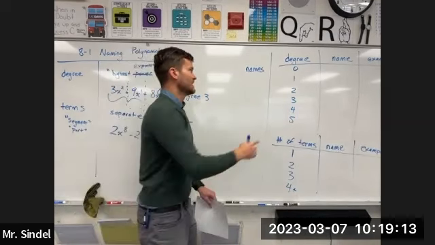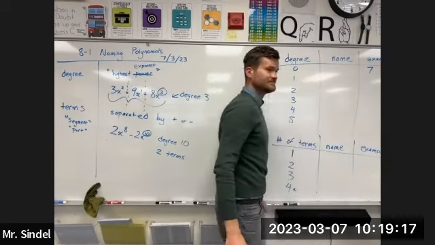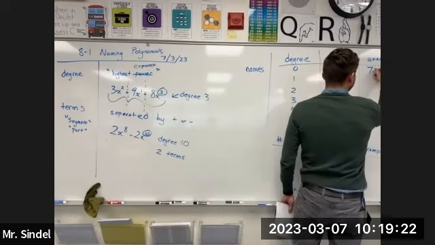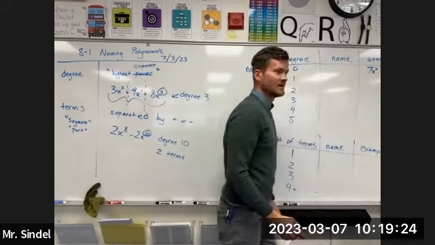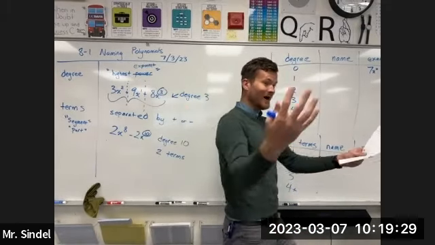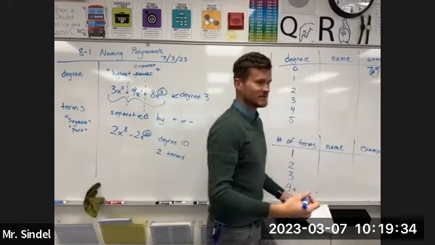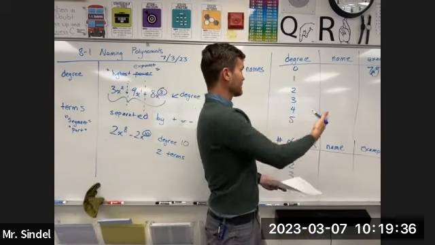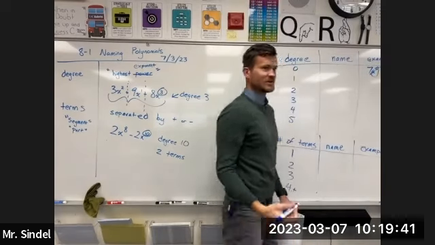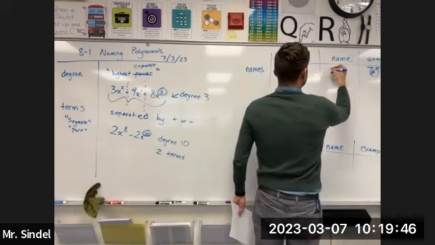Ready, set, degree 0. I'm going to start with an example. 7. 7 is degree 0, and here's why. This is technically 7x to the power of 0. Anything to the power of 0, you guys will all shout out, is 1. Yes. So x to the power of 0, this whole thing goes away, and it's just 7. So if I just have numbers, those are degree 0 terms. Let me give you another example. 2. That's a degree 0 term, right? All right. The name of this one is constant.